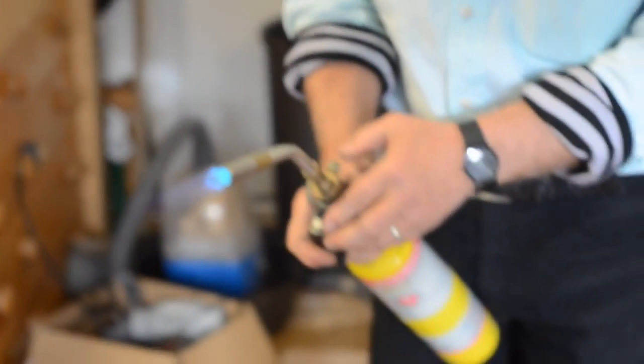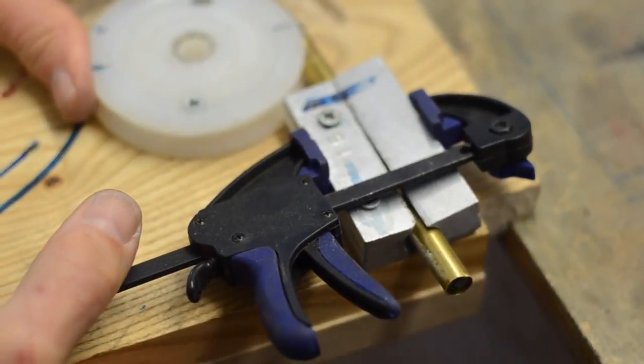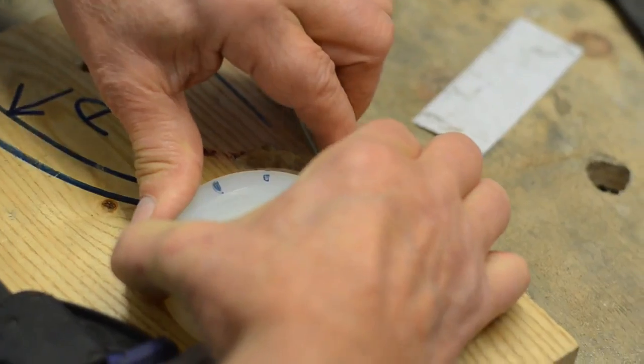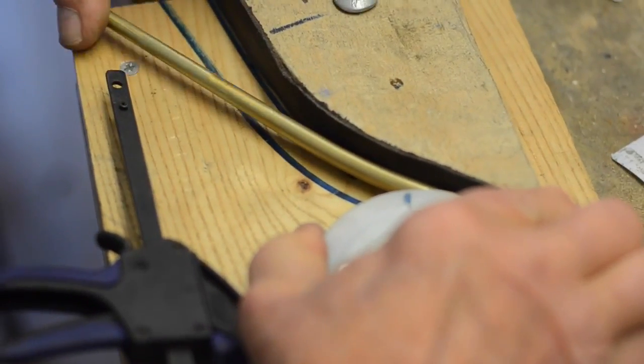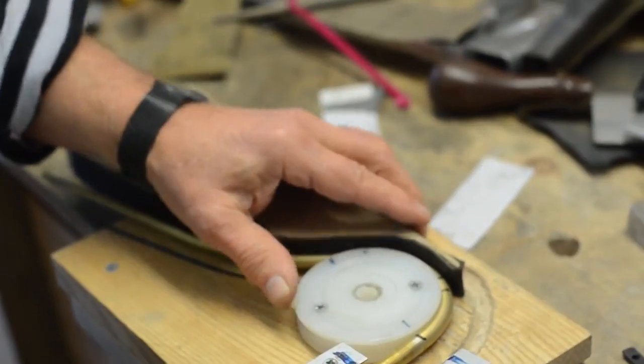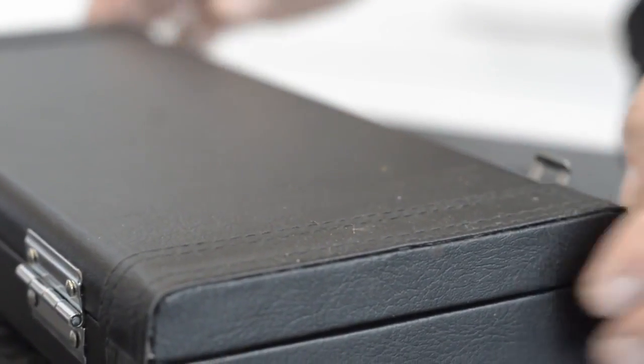The crook is then bent into shape by annealing it, that is, heating it to a certain temperature. And then it is bent on a jig. And then from there on it's processed and plated into the finished article.